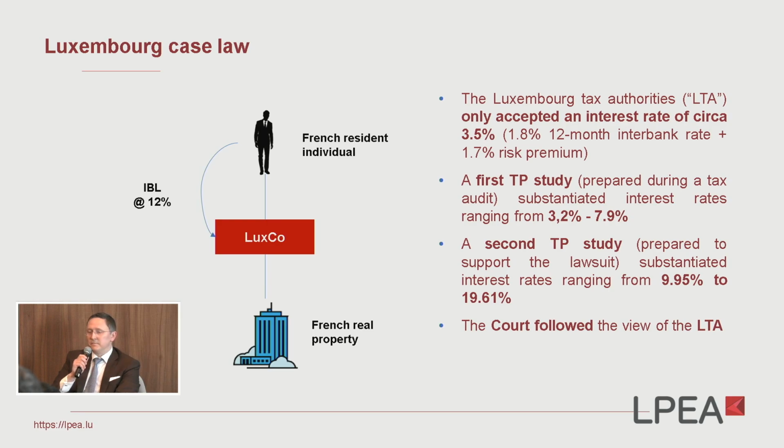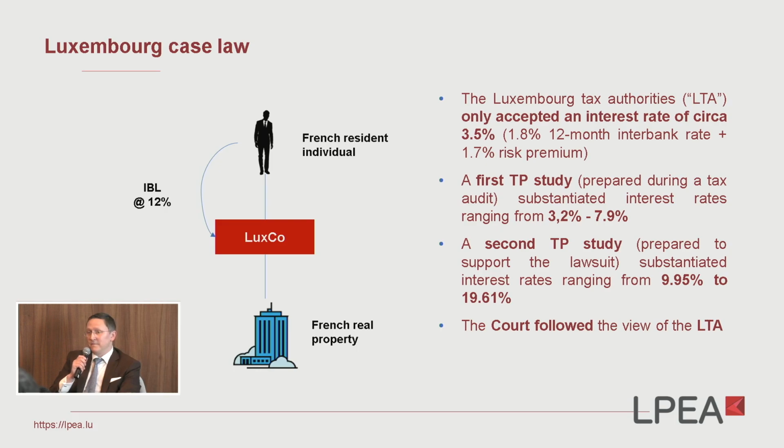Now, looking at what happened here, we do not know the actual fact pattern, but we understand one thing. First of all, the second TP study with a 10% range of arm's length interest rates does not make any sense, because you would always try to limit the arm's length range and reduce it via statistical methods in order to be more meaningful, because 10 to 20% means nothing. On top of that, it's pretty clear that the first and the second TP study seem to be mutually exclusive, so they are inconsistent with each other, which is not really helpful to make your case.